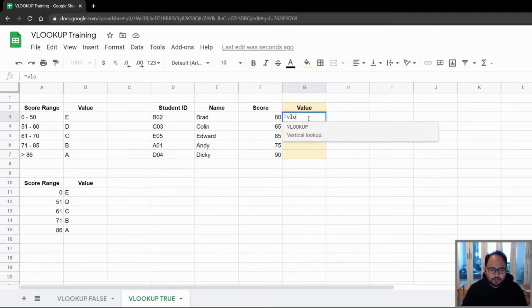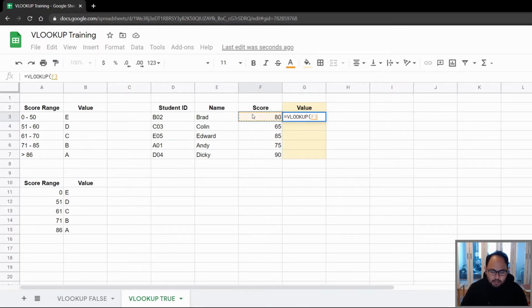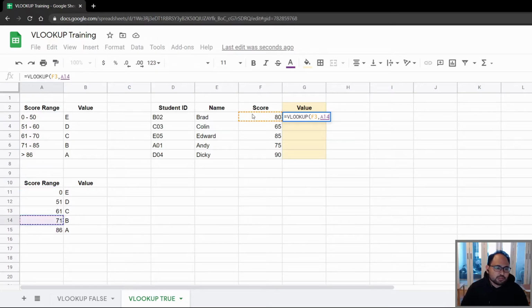We're going to use the Vlookup function here, and since we are going to match between the score and the value, we will utilize score as the search key. And then we're going to put the score range here that we just made. And then don't forget, since we are going to utilize this range as a reference, to ensure that the reference is not moving, we need to make it absolute.